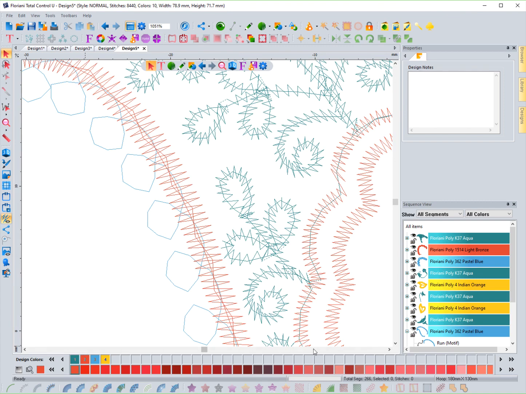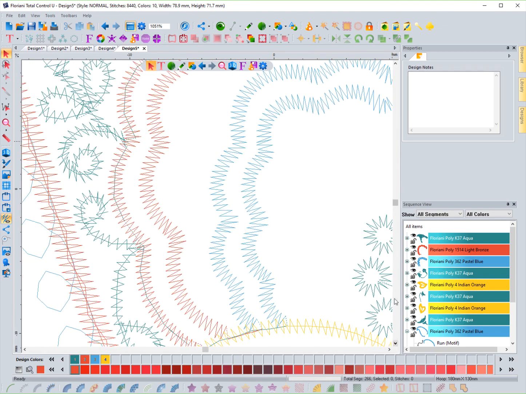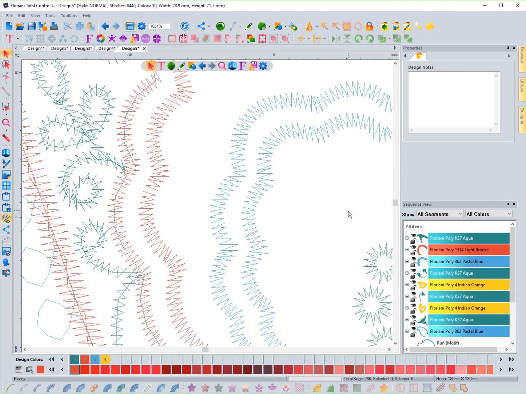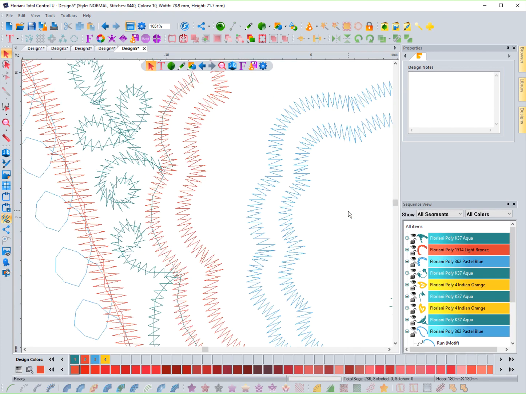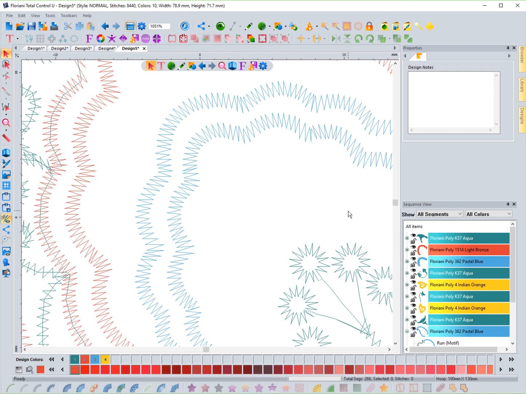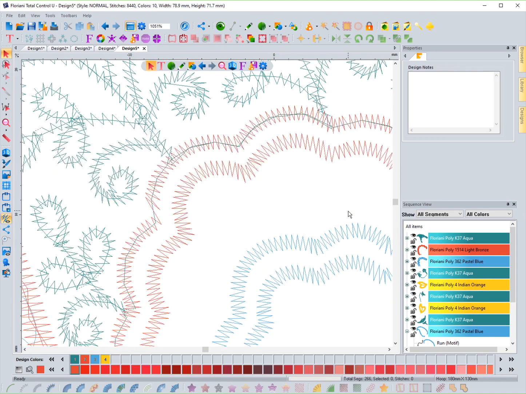So around your design page you have these arrows, left, right, and you have up and down. You can click them to scroll through a design. Personally, I rarely do that. I do it sometimes, but I like to use the arrow keys on my keyboard. So if you have arrow keys, all you have to do is press up to scroll up, press down to scroll down, to the left, to the right. It just is very easy to do. I can stay focused on whatever I'm doing and just click the arrows. So that is probably my favorite way to do it if I'm zoomed in.